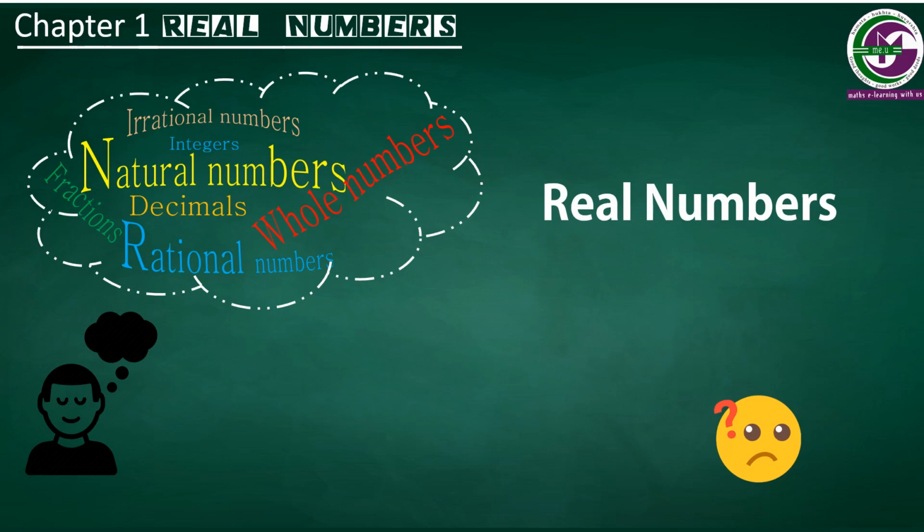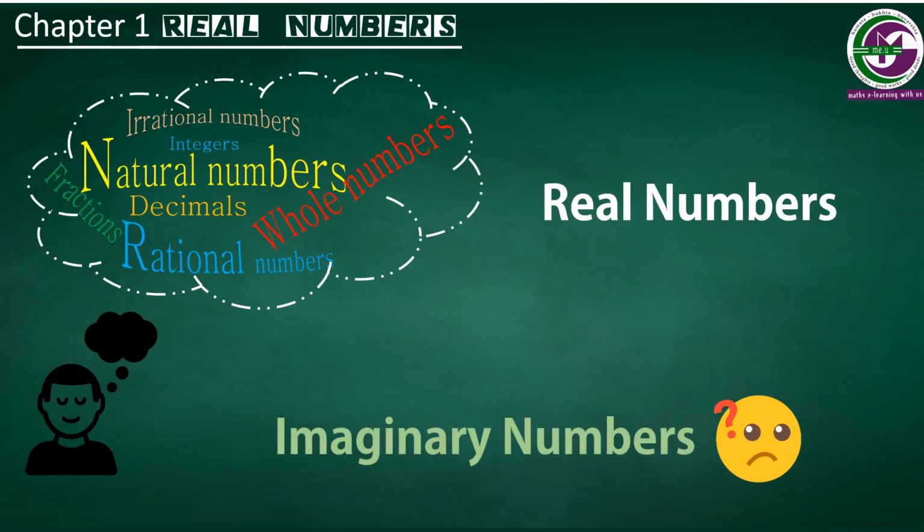Why the name real? Real means something; the opposite of real is virtual or imaginary or unreal, maybe. So is there something unreal or imaginary or virtual in the number system? Yes, there is. There is an imaginary number system, but it is not in the syllabus now in class 10. If you are interested in learning math in class 11, you will learn about imaginary numbers in class 11.